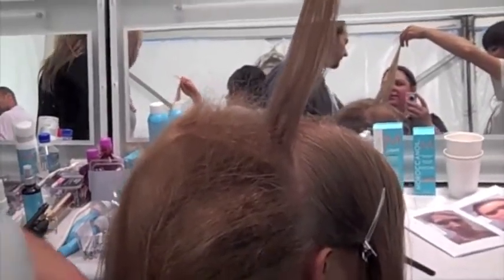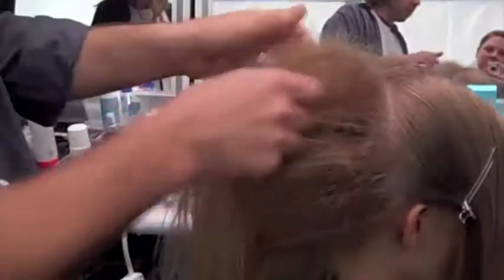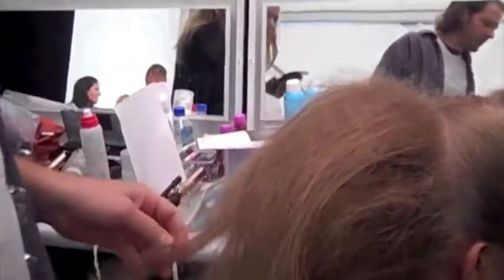Setting a full head at home is hell. You know what it's like. I remember my mom always doing that, and there's no way I could manage it. It's hard work, it really is. So we thought, what can we do at the back that's going to be glamorous and expensive, but not require a full-on set? Well, let's do the French roll at the back. You can sit quite easily back-combing, and most people can do a French roll with a ponytail or something like that. It's not that difficult.